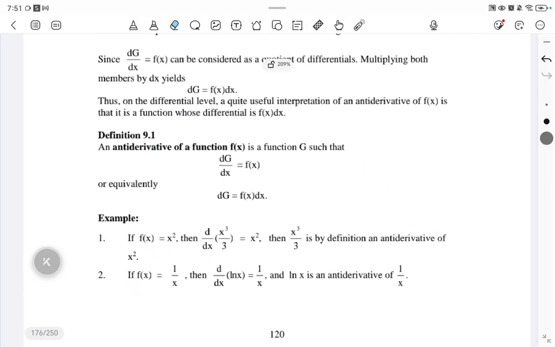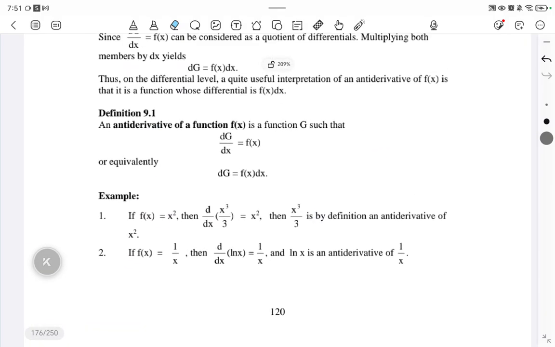Then let's come down to this definition. I think this is just what I explained, right? Then they can also say that you multiply both sides by dx. This is why they got this. Then now let's come to this. We are given that f of x is equal to x squared. Then the derivative, they say d over dx of that g. So here they just integrated, right? Is equal to x squared.